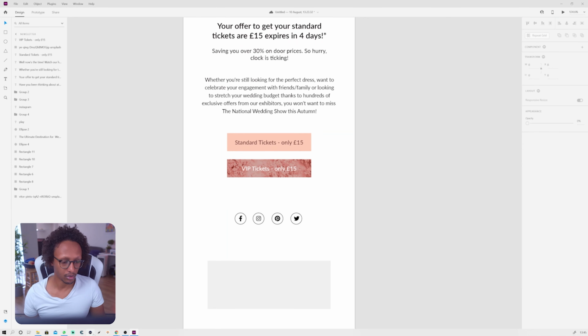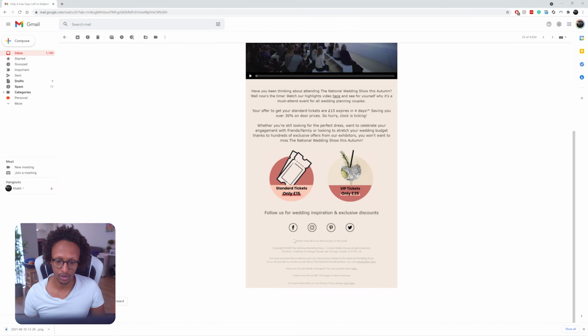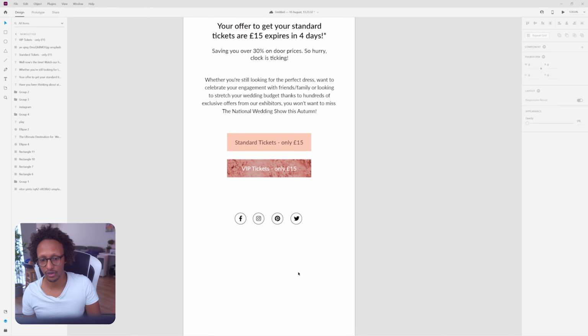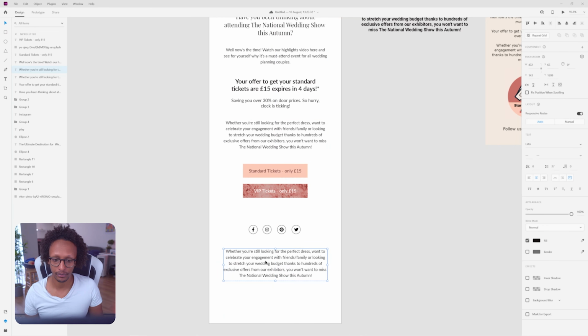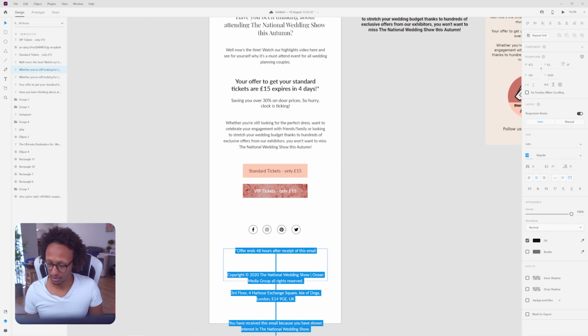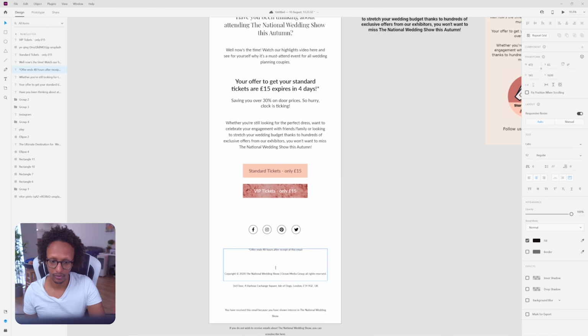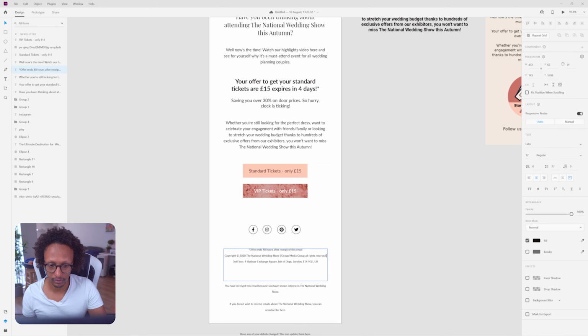And then last but not least, we've got the terms and conditions text here. And that's just going to be very standard. Copy that, paste it, let's make it 12. Nope, there we are.